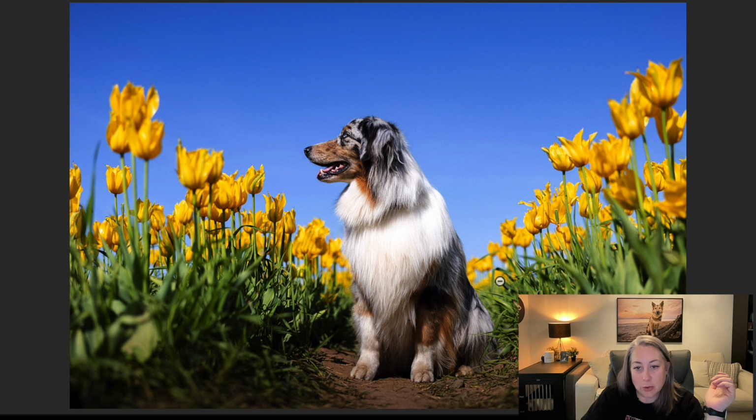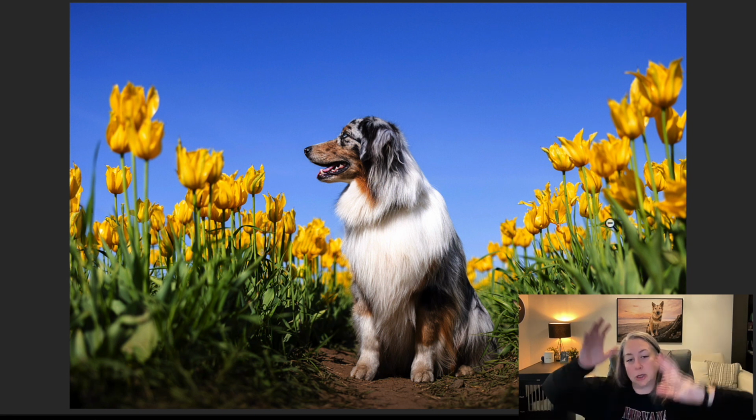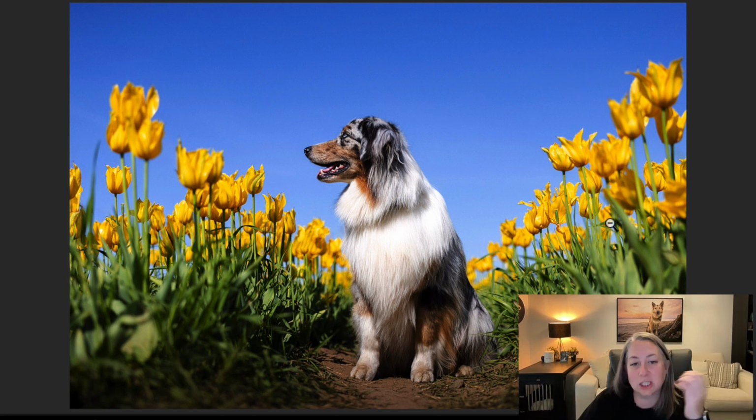The reason I know that is because I can't see any more of the background. This is all really nice blue sky, and the blue and the yellow are contrasting colors, so it's just got this pop. It feels clean. It feels crisp. And I absolutely love the heck out of this image.